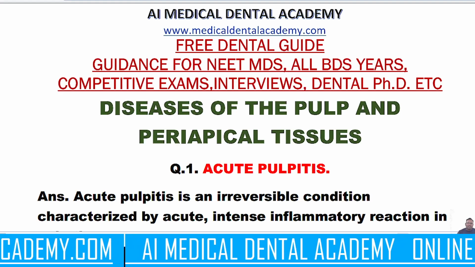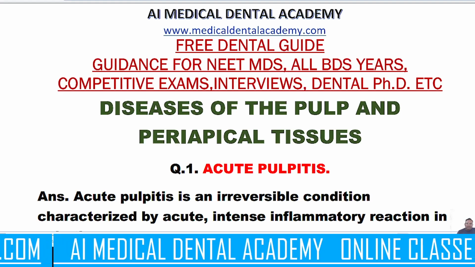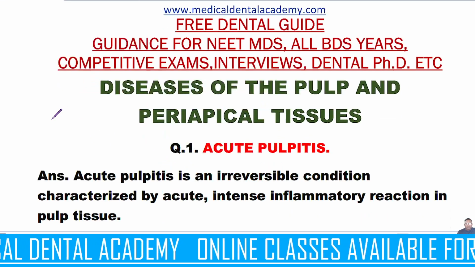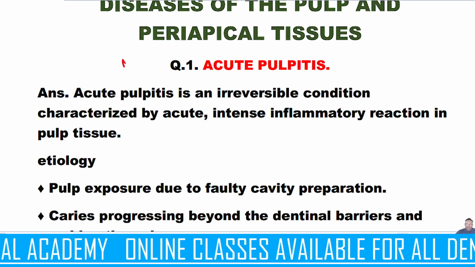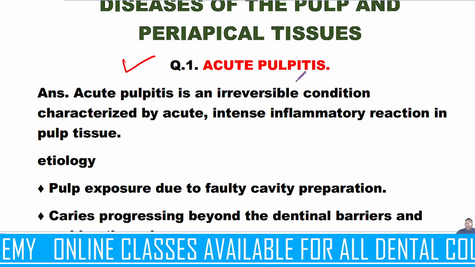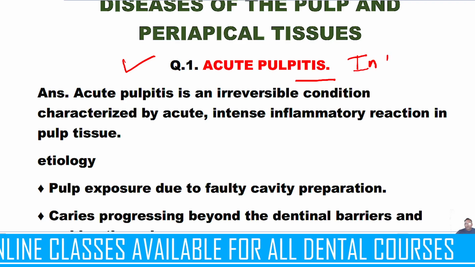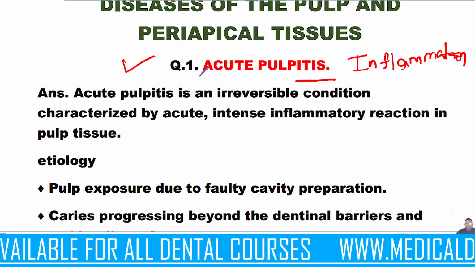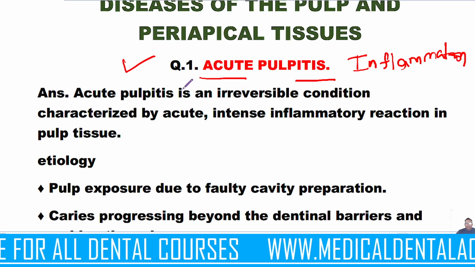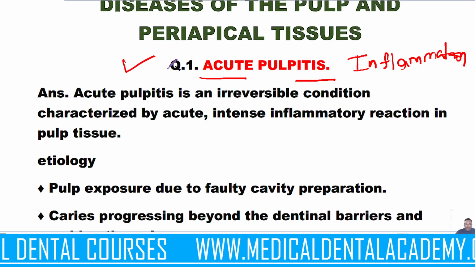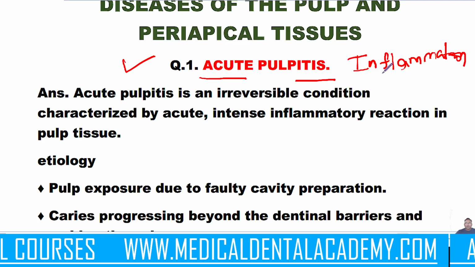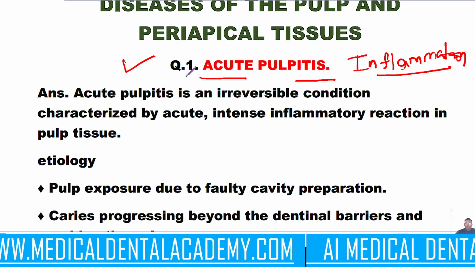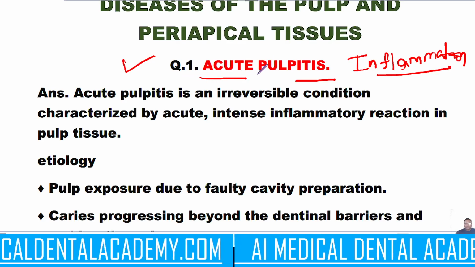So in today's lecture, we'll be discussing all the pulpal disorders and the diseases involving the periapical tissues. Our first topic for today is acute pulpitis. As the name suggests, itis means inflammation, and it's an acute condition. I'm discussing its title only because there is an inflammation in the pulp which is of acute pattern. When the condition is acute in a body, all the pain, all the symptoms will be of severe level.